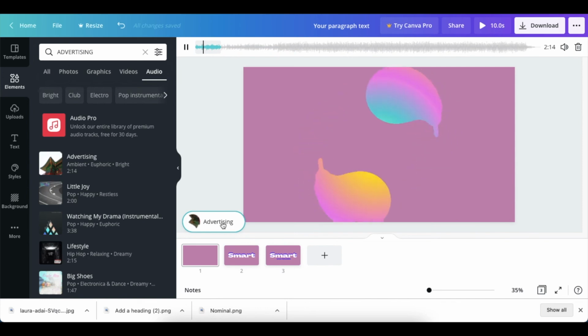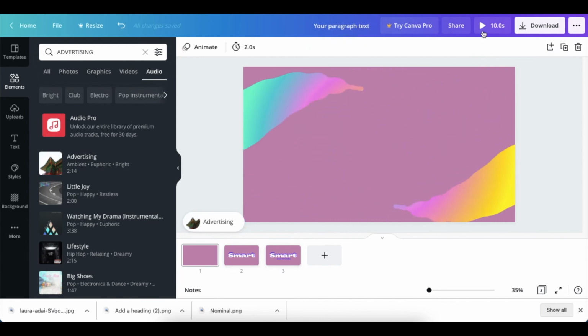So now it's at the beginning of the song. I don't want that. I want it to move to where it's bouncy and like that. So you shift it and you move it to wherever you want it to. And that's your design. So let's quickly check the design.